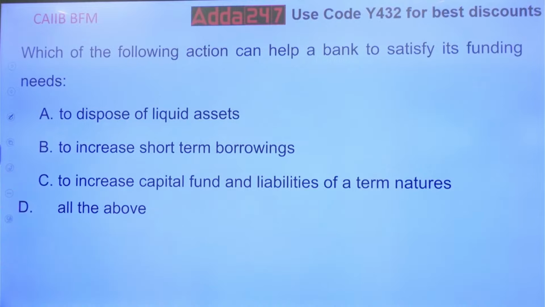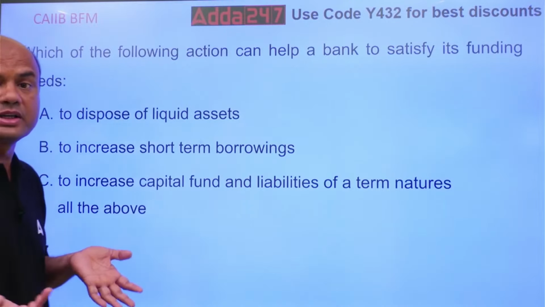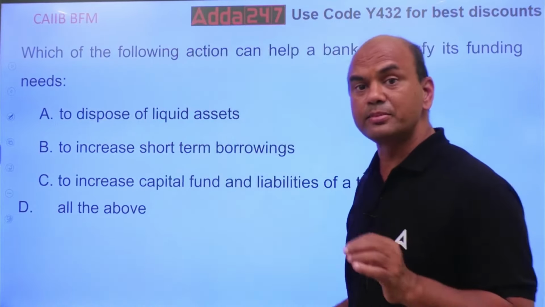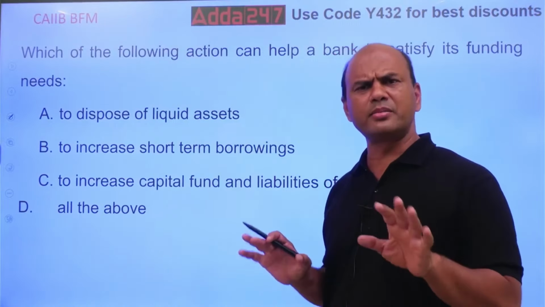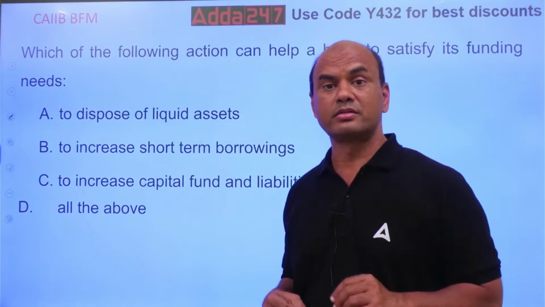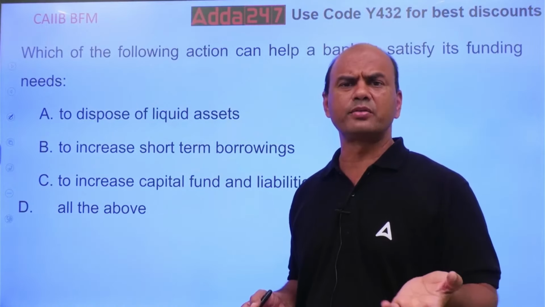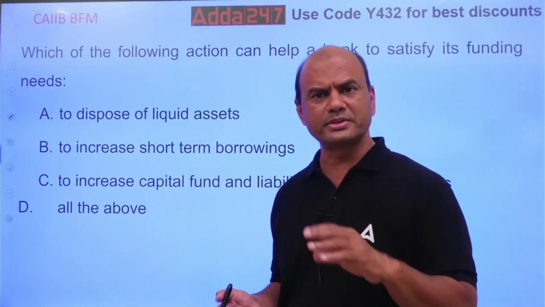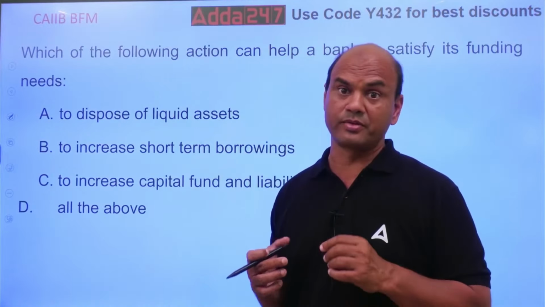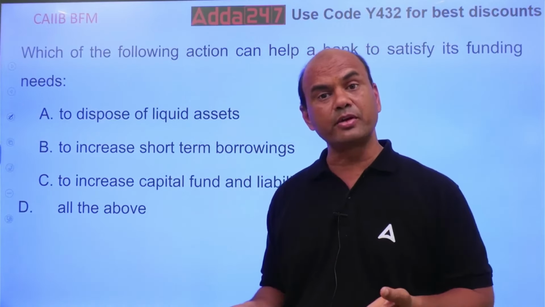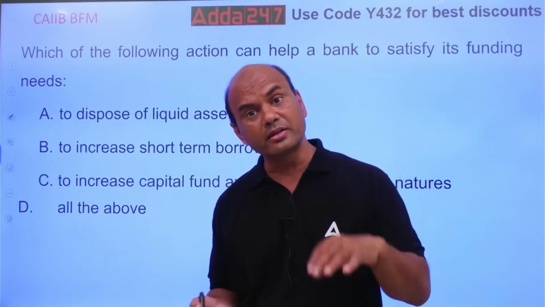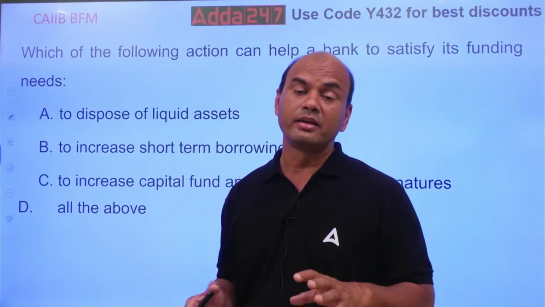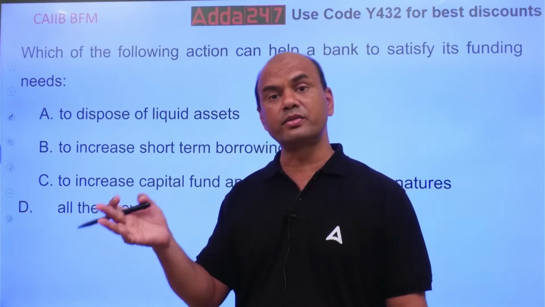What do you mean by funding needs? Funding means where can I get the funds at a normal rate of interest? Understand one important point. Funding risk doesn't mean I'm not getting money. I'm getting money, but at what rate? If I'm getting money at a normal rate of, let's say, CASA, saving account at 3.5% as a bank, I'm talking from the bank's perspective. If I'm getting money from the customer at 3.5, it's okay. But if I'm getting the money in the form of FD at 7%, then it's not okay. Because the rate of interest for this is 3.5, the rate of interest for this is 7.